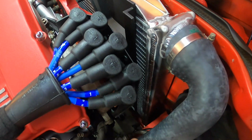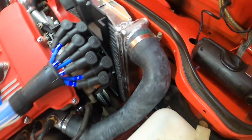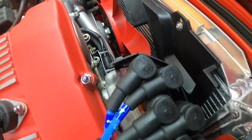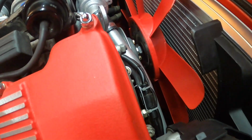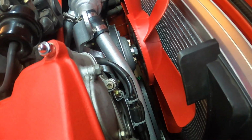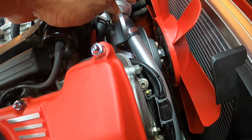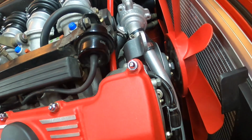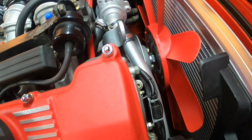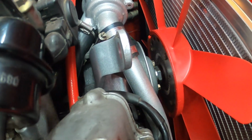All new hoses, all new hose clamps were installed as well in the car. New distributor cap and rotor. Everything that was removed from the car was powder coated. So all the water pipes, or anything aluminum or steel, was powder coated. Even the lifting eye for the engine, the mount there. I refinished the clutch fan. I put in a new clutch on the engine as well.